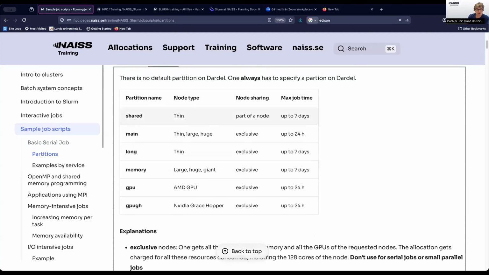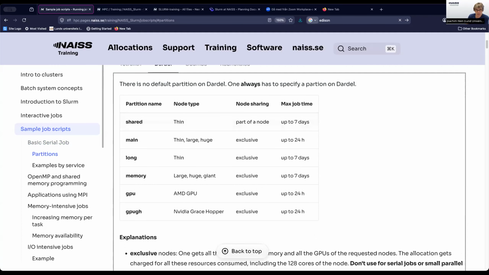And in this one, you can get part of a node. Dardel nodes are very, very wide. There are 128 cores to a Dardel node. And many applications cannot utilize that many cores in a sensible fashion. If that concerns your applications, then you should be looking into running on the shared partition. The maximum job time here is up to 7 days.